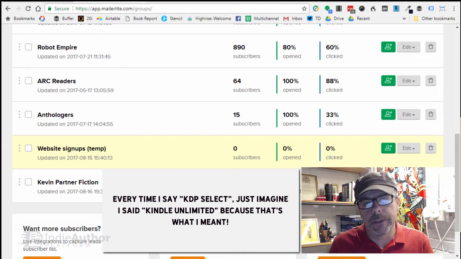So basically I'm going to put a couple of buttons into, that's the dog coming in, I'm going to put a couple of buttons into my next campaign email and ask people to click button 1 if they are in KDP Select and button 2 if they're not. And then I'm going to use an automation to add a value to a custom field to say whether they are or not.